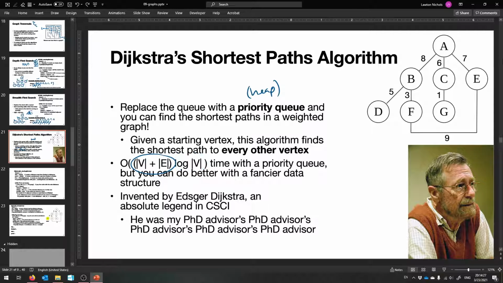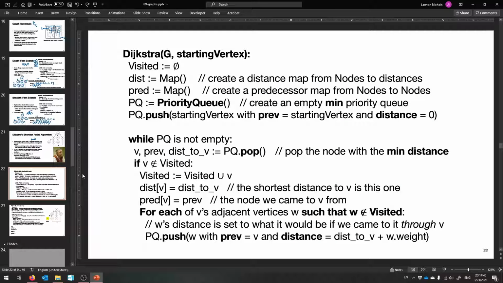So that is the running time of this algorithm that I'm about to show you with a priority queue. You can actually use a fancier data structure than a priority queue, but that's a lesson for an algorithms class that you'll take later, okay? This is still quite nice. It's kind of like sorting speed. Okay, so here's what it is. Don't be afraid. I'm going to give you an example. I'm just going to make it large for you at the very beginning.